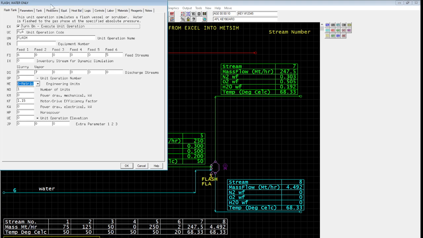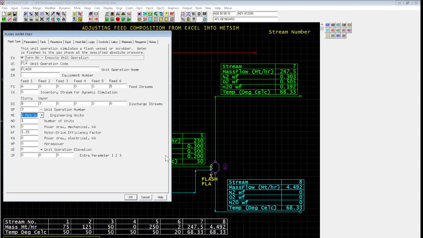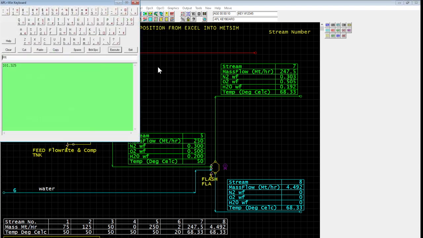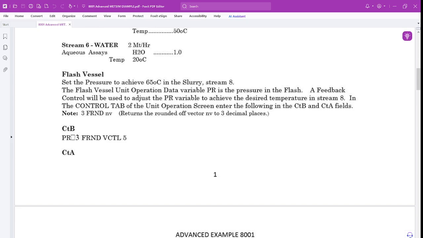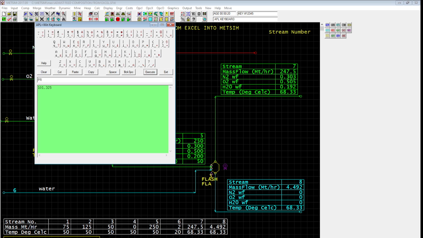And 5 is the unit stream number. So we're going to test this in the APL function keyboard. PR is going to be given a value.